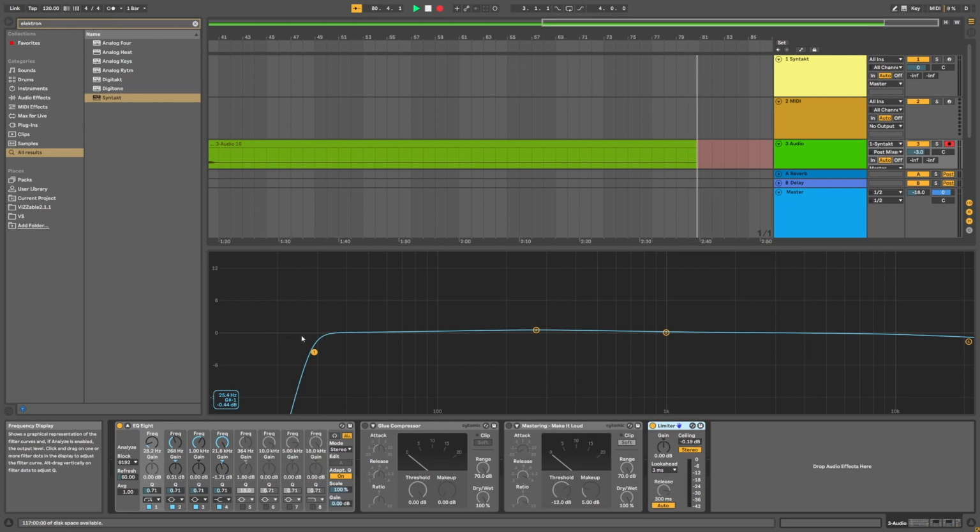Now, this is not set in stone. Of course, there are some specific clubs which are able to reproduce sounds playing at 25 Hz, or others might only be able to reproduce sounds at 39 Hz, and so on and so forth. It's just something you have to look into.